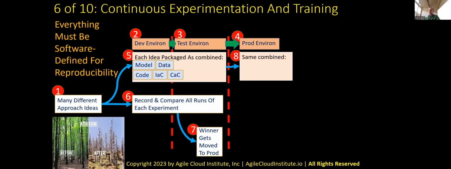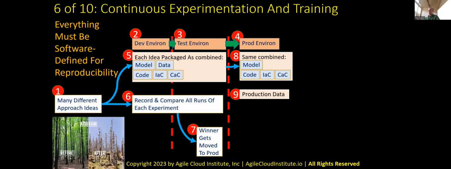Number 8 on the slide illustrates how the artifacts that reach production are a slightly different bundle than what was used in the dev and test environments. The items that are deployed into production that are identical to what was used in the dev and test environments include the model, the code for scoring the model, infrastructure as code templates, and configuration as code templates that provision and otherwise configure the infrastructure, including deploying the API that will be wrapped around the AI model.